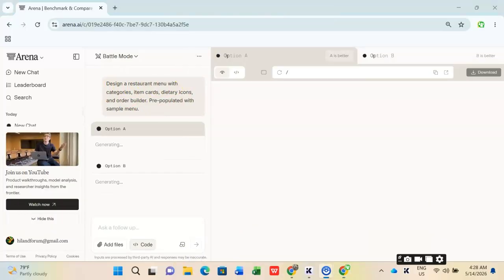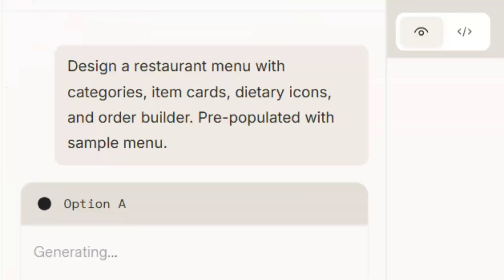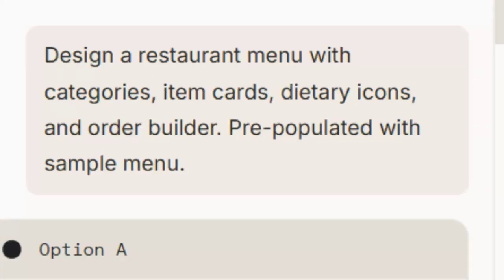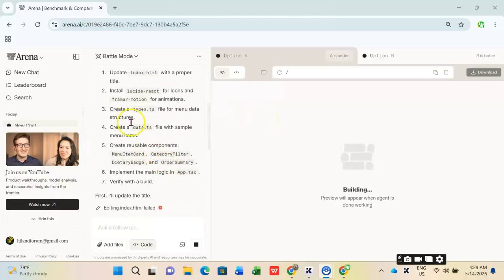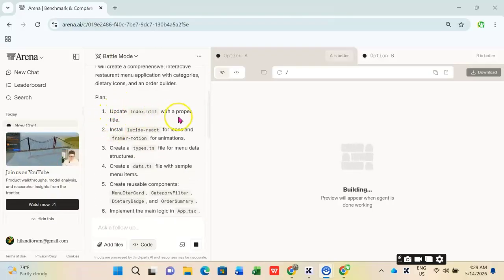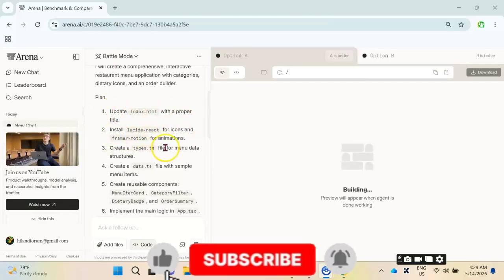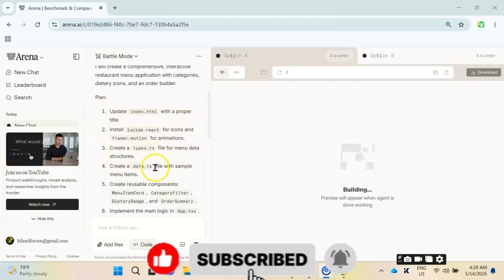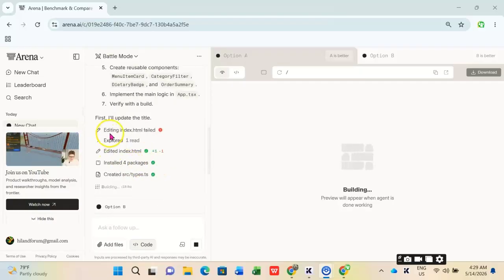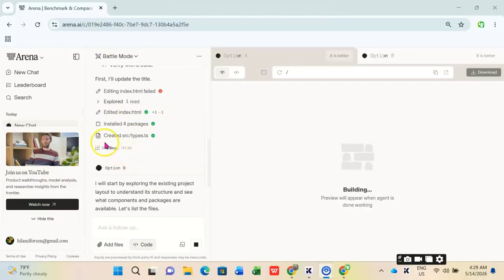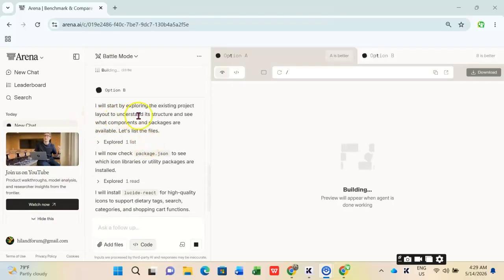So this particular option, we don't even need to give it a prompt. Now here it says design a restaurant menu with categories, item cards. There are 3 icons and other built. Now these are the kind of website that is going to create for us. If we wanted it to create a specific website for us, we would have given it a prompt. But let's see what it's going to create for us without a prompt, just an e-commerce website, all right? An item website where you sell products like a form of eatery. This is the kind of website that is going to build for us.